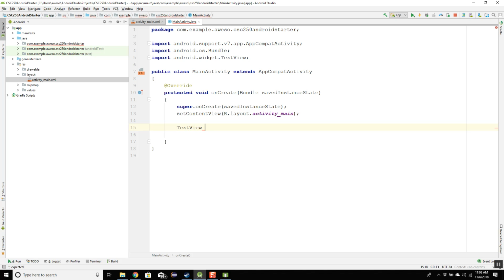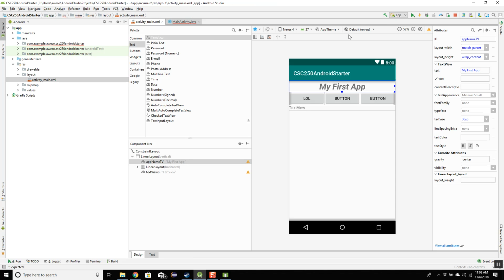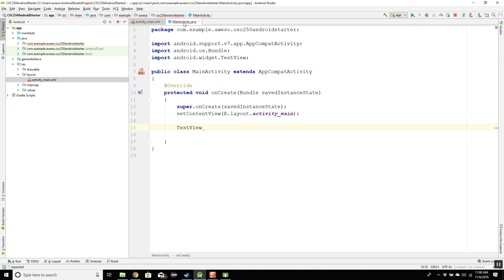I'm going to call it, what did I name the guy out there? I just want to have the names match. I called it appNameTV. They don't have to match, but I named them out here for a reason, so I might as well name them the same thing on the inside for the same reason. So this is called appNameTV. That's going to be the name of my text view variable. This is just a normal plain Jane variable. Instead of being able to hold an int or a char or a string, he holds text views. That's what he holds.